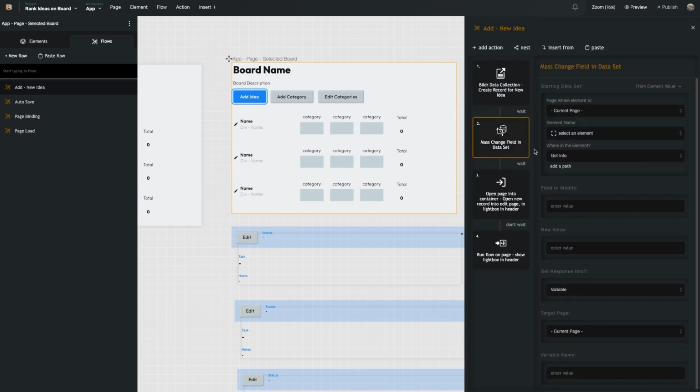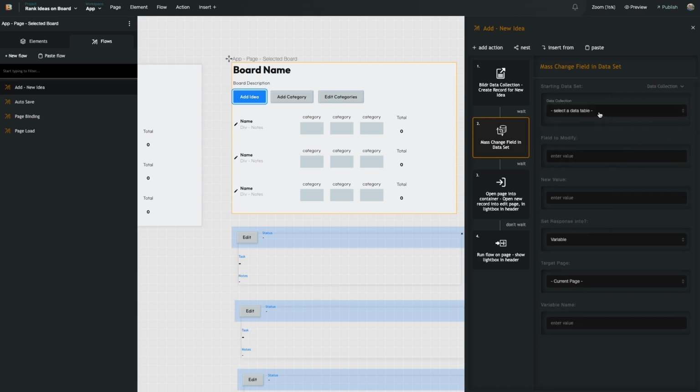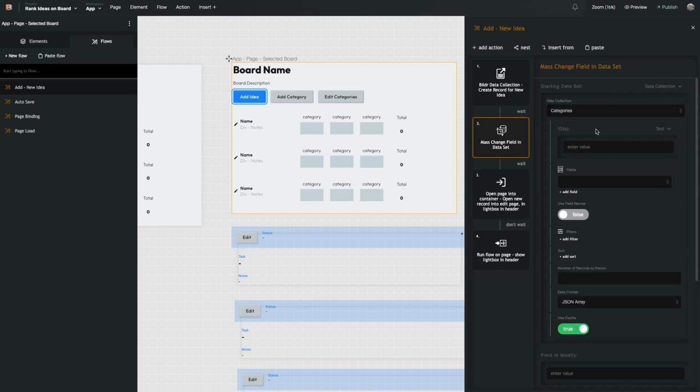So to get the initial dataset, I'm going to go to my actual Bildr database, my actual servers and collections, and go get the categories. I'm creating my new idea, so I need to go get the list of categories I have. We're going to flip this. When we create a new category, we're going to flip it and go get all the ideas. But instead, again, to create this relationship, I need to go get my categories.